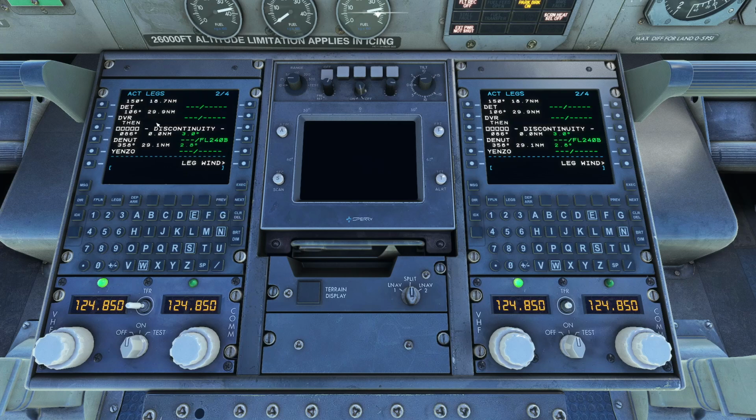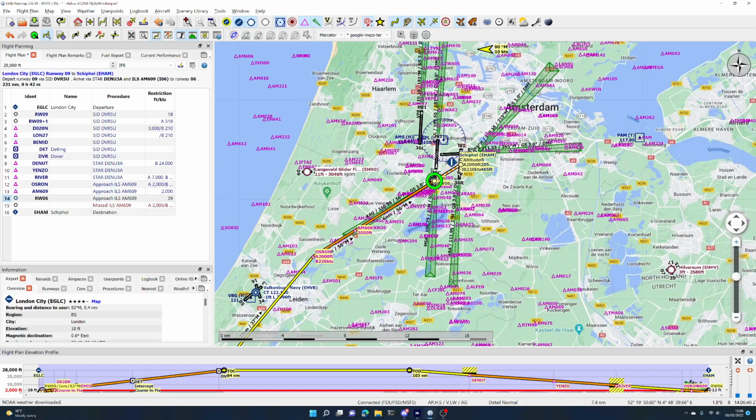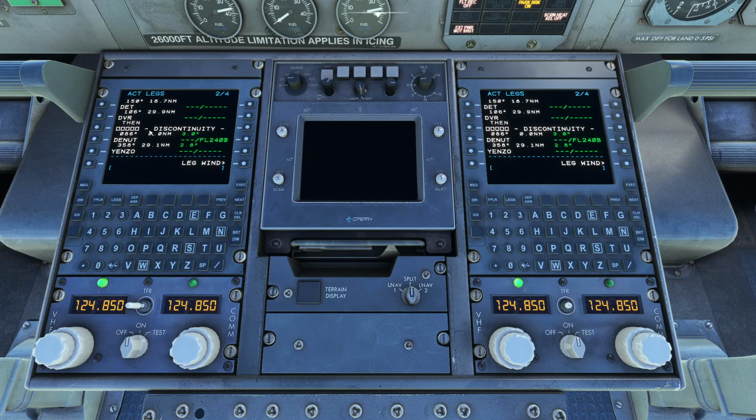Notice in between the end of the standard instrument departure from London and the beginning of the approach into Holland, or into what's it called again, Schiphol Airport, there's this line in between with squares where it says it's a discontinuity. This is standard on many flight management computers, that when you've put a standard instrument departure in and an approach into another airfield, it doesn't try to guess how to join them. It puts a line in between ready for you to put some extra bits of waypoints in, and it calls it a discontinuity. So in other words, it won't guess.